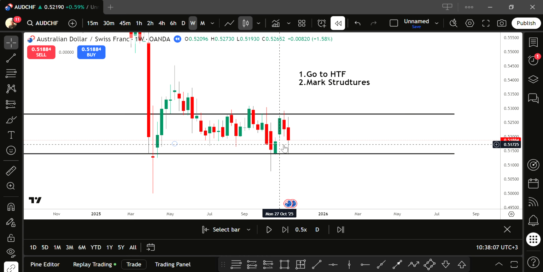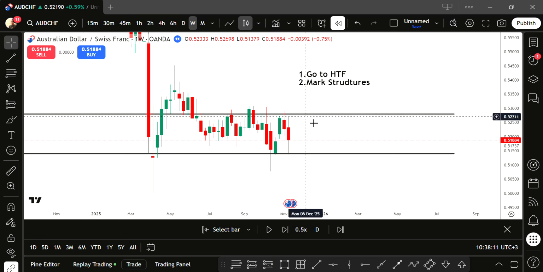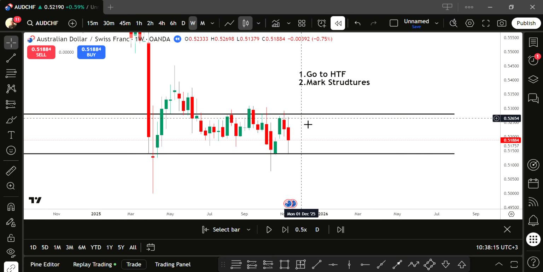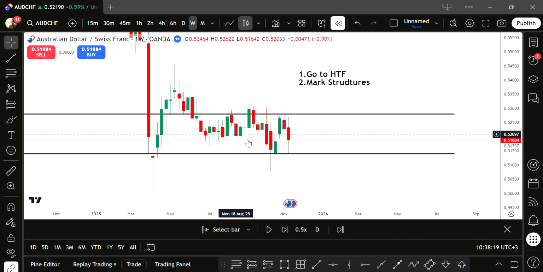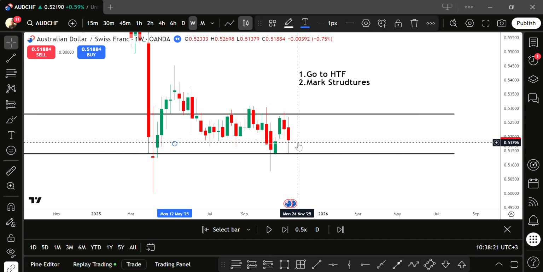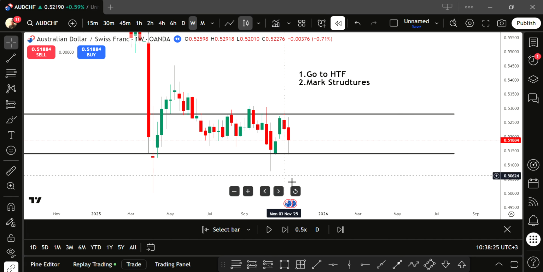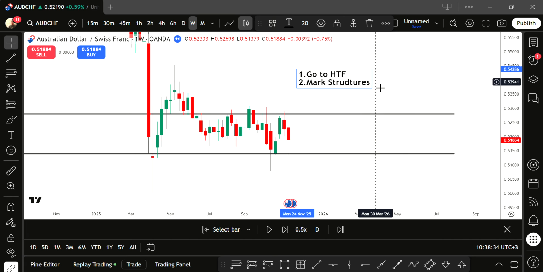So let's proceed. When you have marked out your zones very well, and you've seen that price is rejecting this level, chances are high that it's likely to go up here. But how do you go up here? That is now the thing. You want to go to the lower time frames and look out for structures or a narrative that says that if we are going to go up here. If you don't find it, you don't enter. So rule number 2 is finished.